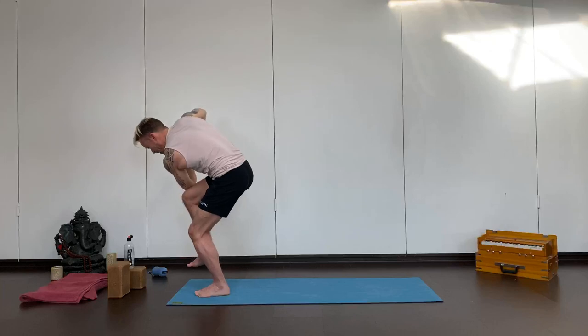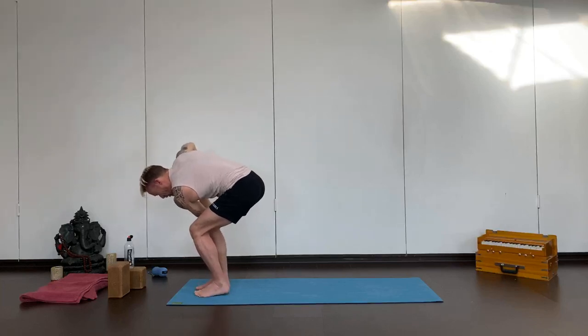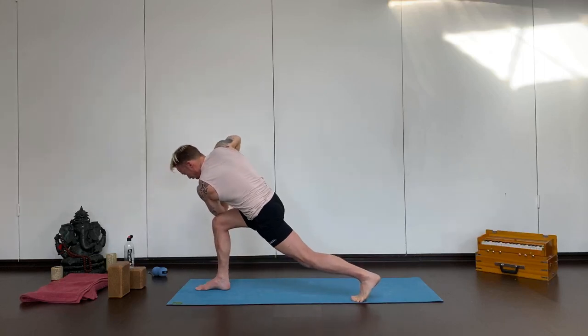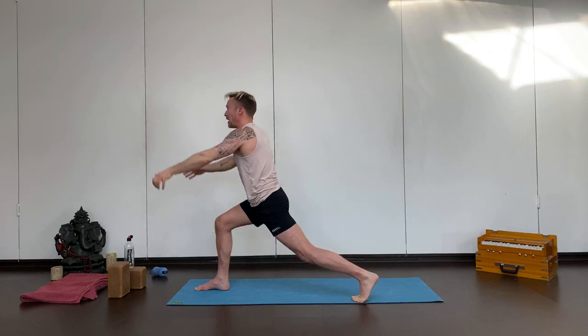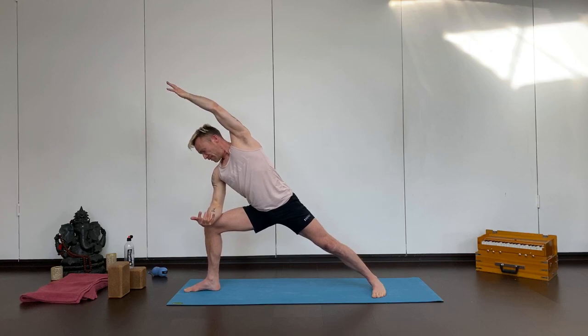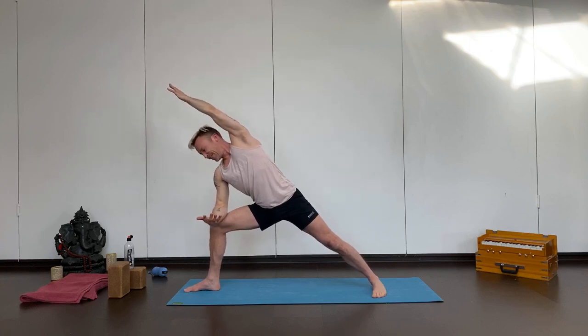And then carefully set it down. Now lift your left heel like we did before. Step back into your twisting lunge. Open up. Lift into high lunge. Open to warrior two. Reverse your warrior and come forward into side angle again. And then nice and steady into your side angle.